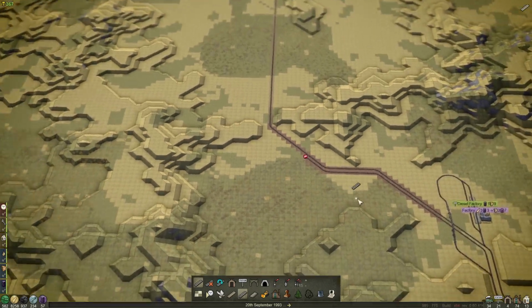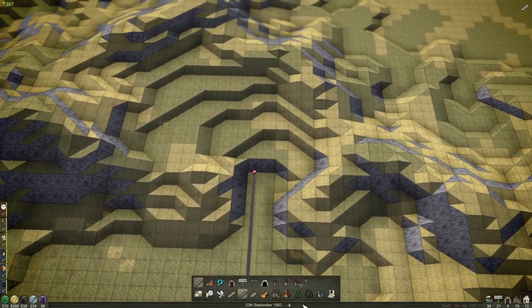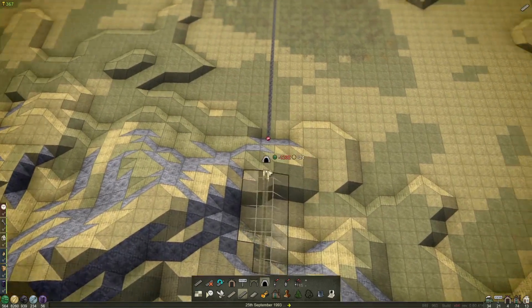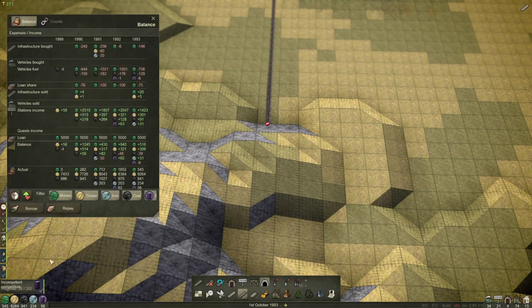Almost forgot then. We don't have all that cash because we have a tunnel to build. How much is that tunnel going to cost us? 1220. Wow. And it could cost us 1304, but we don't have steel. So, you know what? Let's go ahead. Borrow an extra grand.